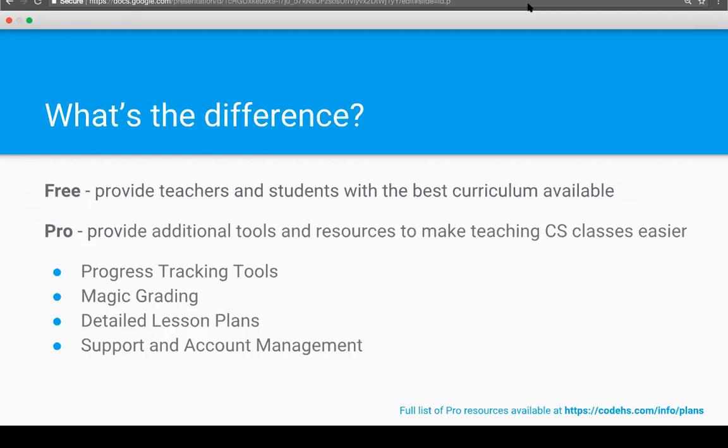Now, these are not all of the tools associated with a CodeHS Pro account. For a full list, if you went to our website, codehs.com/info/plans will give a really nice breakdown of all of the added functionalities. But for the sake of this webinar, we're really going to hone in on this teacher's favorite tools, which is shown here. And so I'm going to high-level talk about each one of these, and then we'll shift gears, jump into the platform, and really go over what each of these is and how it can help you as a teacher.